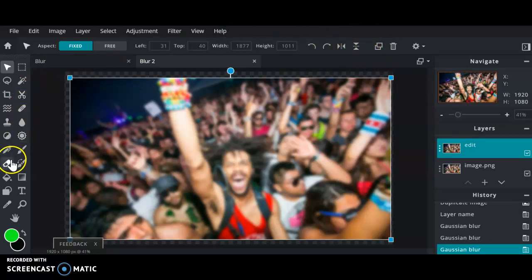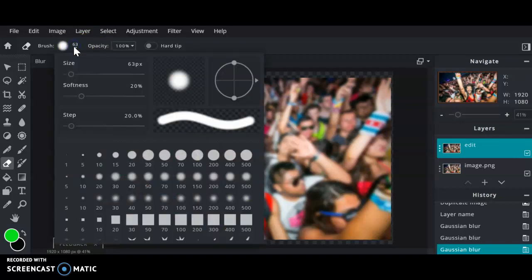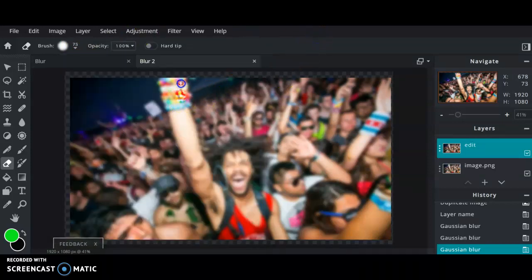Next thing I'm going to do is use the eraser tool, and we're going to use the paintbrush. I adjusted mine to 63. Guys, it's going to kind of depend on yours, and actually the way this is zoomed in, I might even go a little bit bigger than that. So let's go up. Maybe I'm doing 75 right now. You'll find what fits. Now I recommend doing a little bit at a time and then stopping in case you have to. So I'm holding down the click, then I let go.